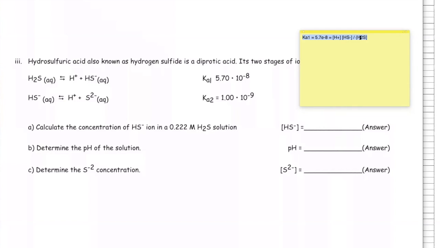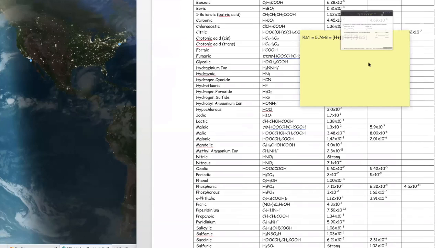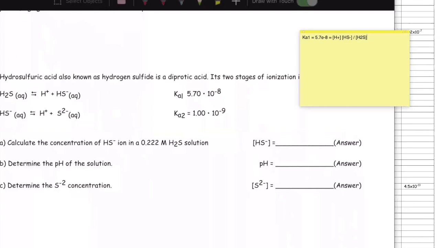So remember that the initial concentration here is going to be, according to this problem, 0.22 minus X. That would be this line right here. Again, you know how to solve this because you already understand equilibrium. This will be X, this will be X, and that'll be 0.22 minus X. Now you can just solve that mass action expression. Once you find X, then that'll be the concentration of HS. You use that answer for the second equilibrium.